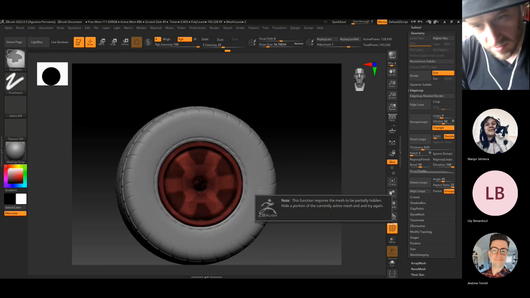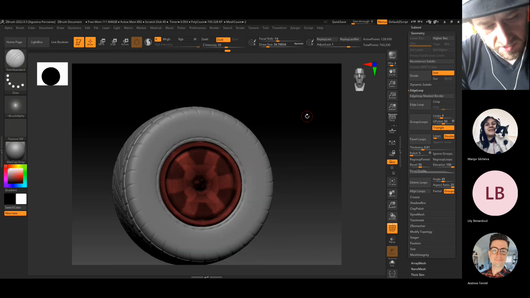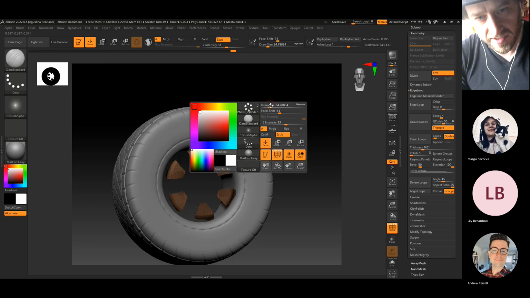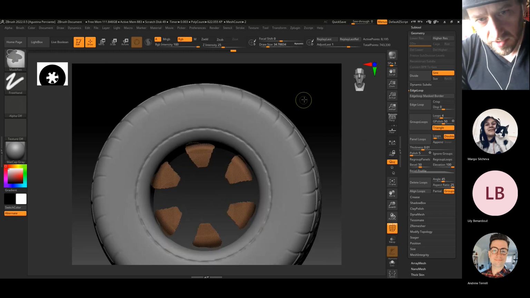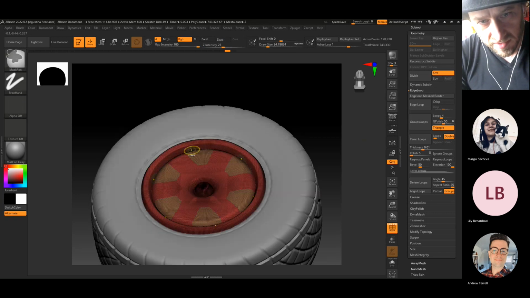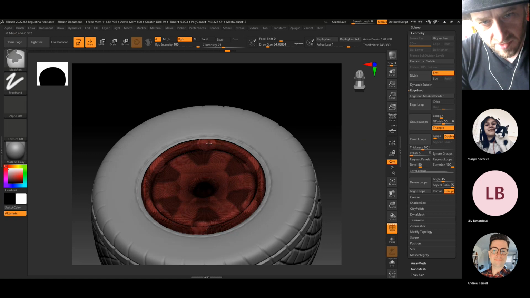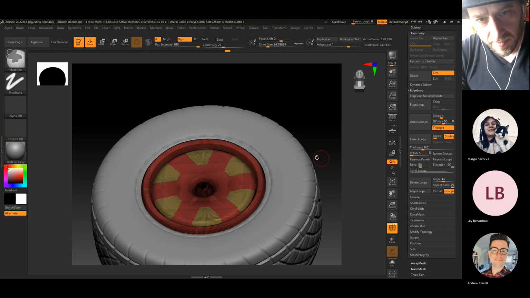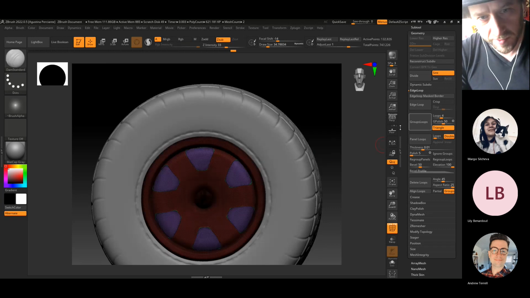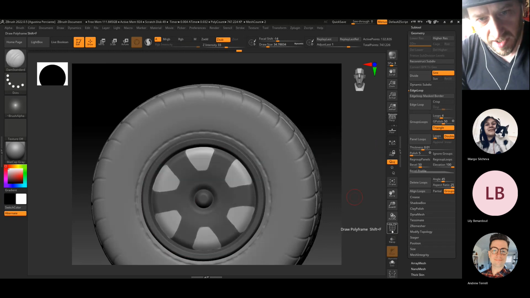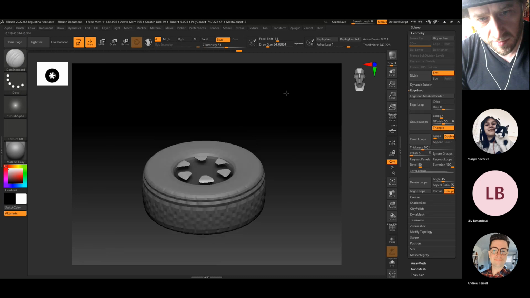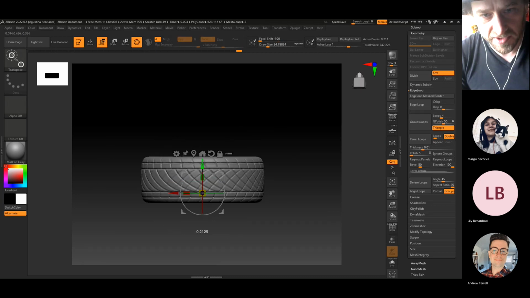Then we could do poly groups. So Control W with the mask, I'll isolate them, and then we'll clean that up. Isolate them, and then you can do group loops, which cleans up the edges and smooths it out, which is often what we want. And then now I can push this in.